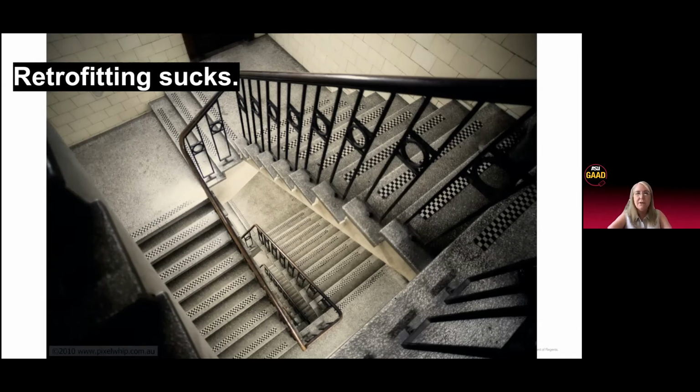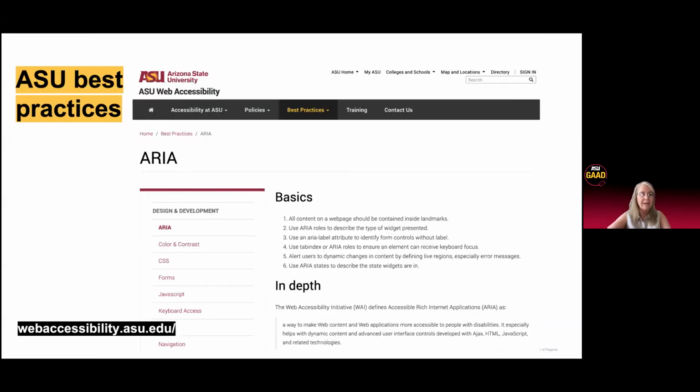It's always easier if you create things accessibly right from the start. You wouldn't build a 20-story building and then go, oh, wow, yeah, an elevator. What a great idea. Retrofitting is time-consuming, expensive, and well, just sucky.